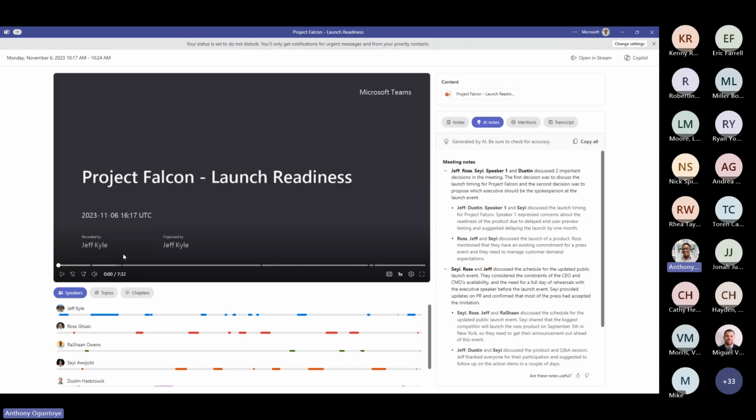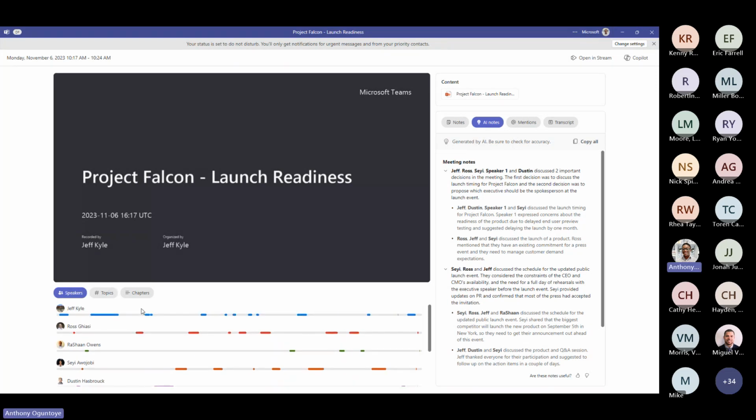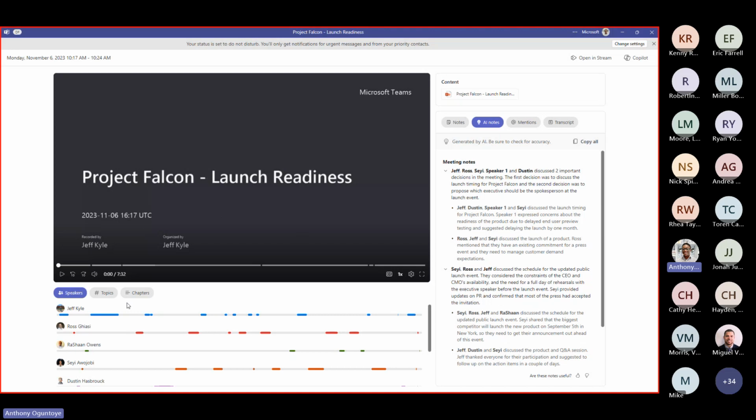Now, of course, to take advantage of Intelligent Recap, like I mentioned, you record that meeting and you turn on transcription. You get Intelligent Recap. It gives you timeline markers, speaker markers, topics, chapters, and AI notes, all automatically generated for you, right? So if you were invited to a meeting and you missed it, you get all of this, so you can go back in. If I wanted to listen to what Jeff said or what Shay said in particular, I don't have to watch the whole thing. I can easily just jump to their own marker and just listen to it.